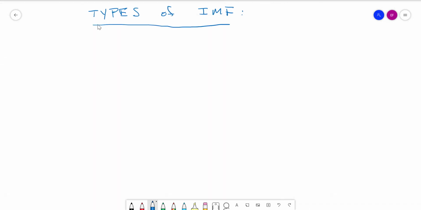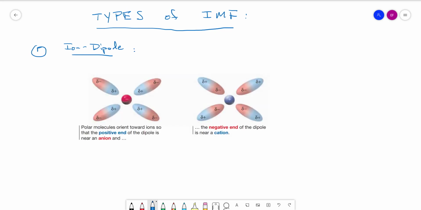So the first one we'll talk about is the ion-dipole type interaction. With ion-dipole type forces, these are things that you're probably pretty familiar with. You just haven't heard this term before. But let's break it down. So you have an intermolecular force between an ion and the dipole moment of some other molecule, which implies if it has a dipole moment, then it must be polar.